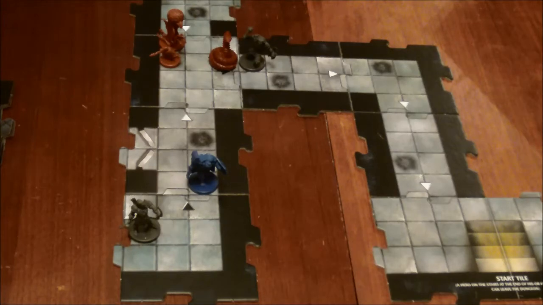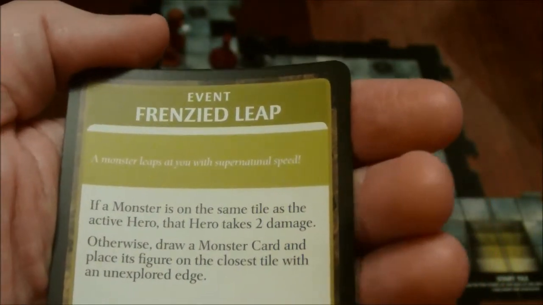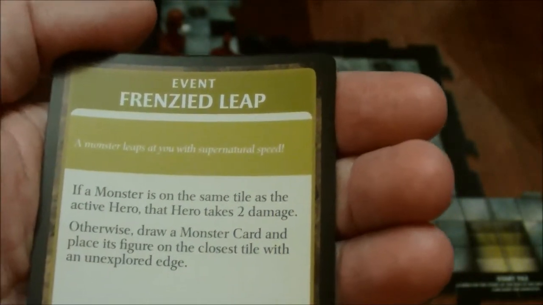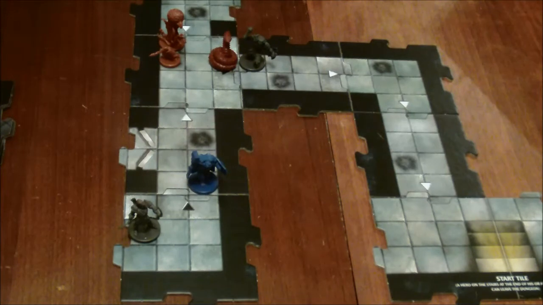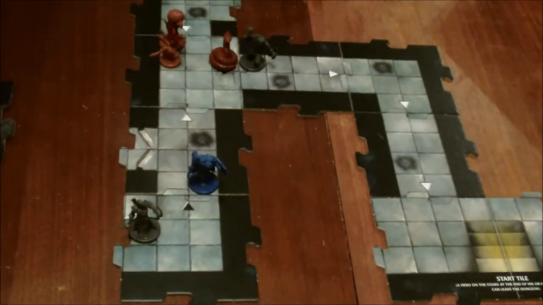Next, we have to do an encounter card, although we now have enough experience so we might be able to get rid of one if it's especially terrible. Event, Frenzied Leap. A monster leaps at you with supernatural speed. If a monster is on the same tile as the active hero, that hero takes 2 damage. Blah. Otherwise, draw a monster card and place its figure on the closest tile with an unexplored edge. We do, and it's going to do enough damage to us anyway. So, I think I'm going to go ahead and spend the 5 experience necessary to prevent an encounter card. Now go into more discard piles.